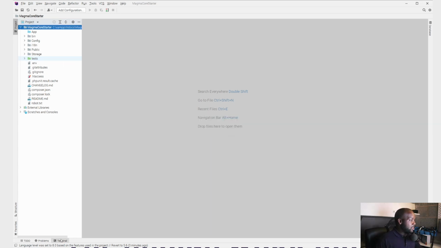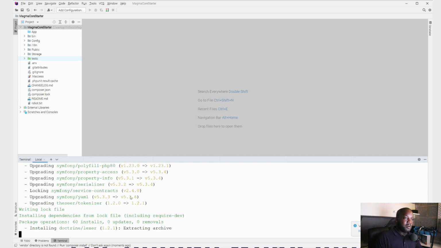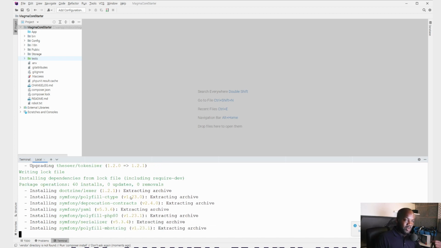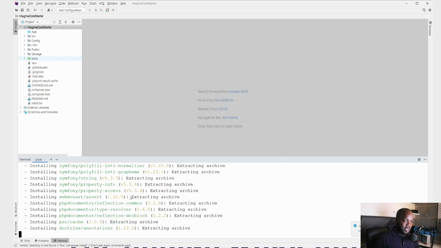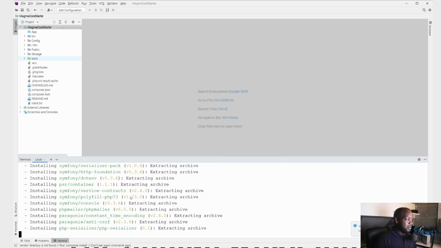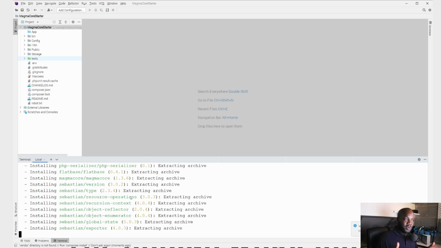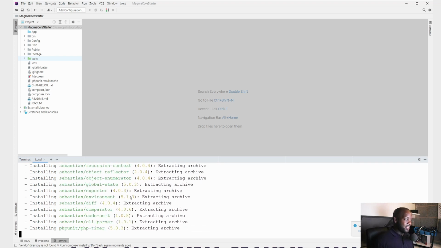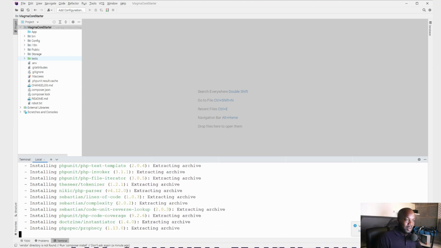We're going to get our terminal. We're going to say composer update. Let that run. So what we're going to be doing next, now that we've created our skeleton version of our application, we're going to go and push that to GitHub. We're going to first create a repo for it, then push it to GitHub, then try and create a sort of package that we can download through Packagist. So while that's doing that, I'm going to switch my screen again. We're going to get our GitHub set up and ready.